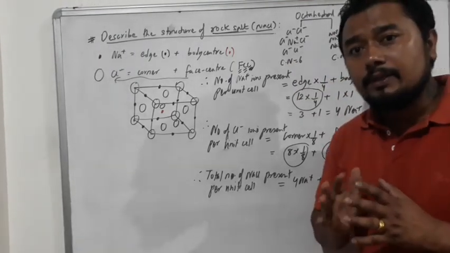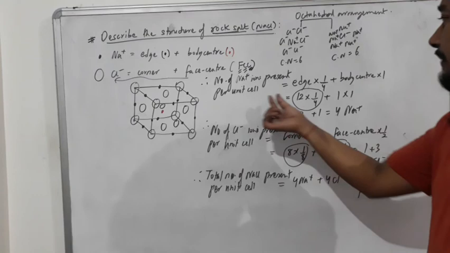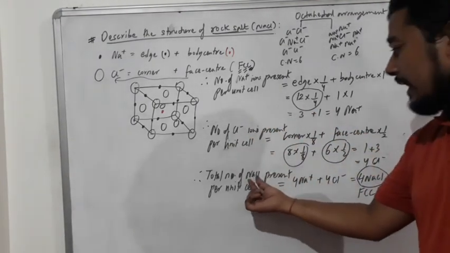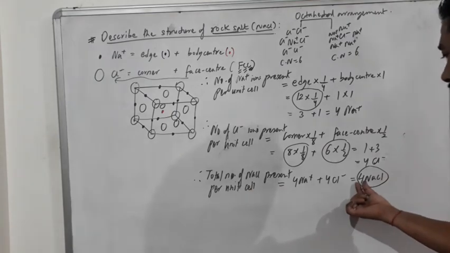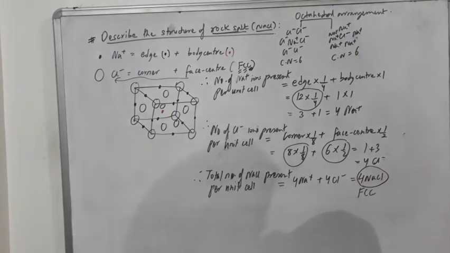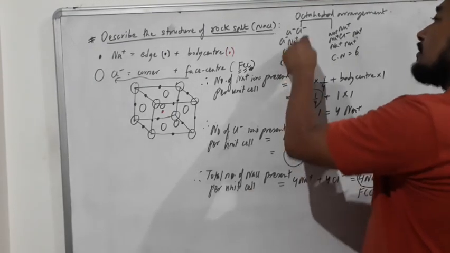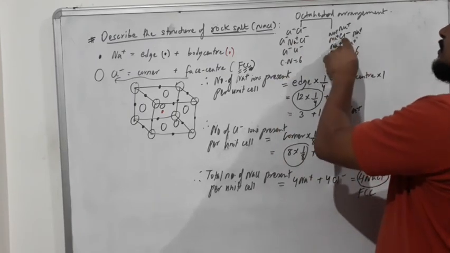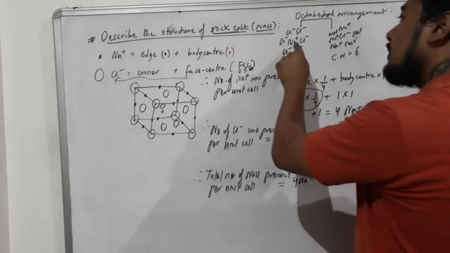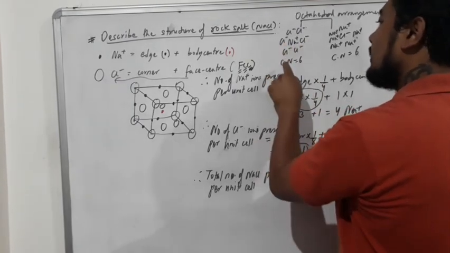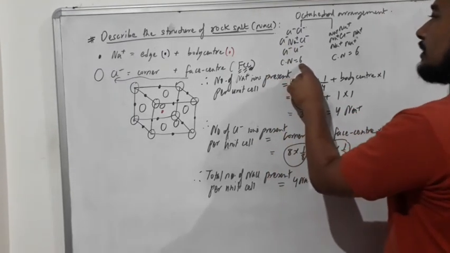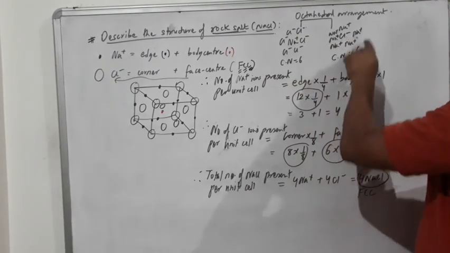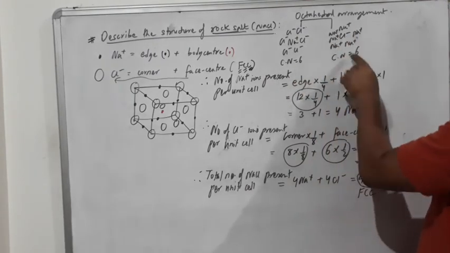So I would like to repeat this again. The number of sodium ions present per unit cell is 4, chloride ions present per unit cell is 4, NaCl per unit cell is again 4, because of which it has FCC structure. But the number of chloride ions surrounding the sodium ion is 6, and the number of sodium ions surrounding the chloride ion is again 6. So since one sodium is surrounded by 6 chloride ions, the coordination number for each sodium ion is 6. Similarly, the coordination number for each chloride ion is again 6 because it is surrounded by 6 sodium ions.